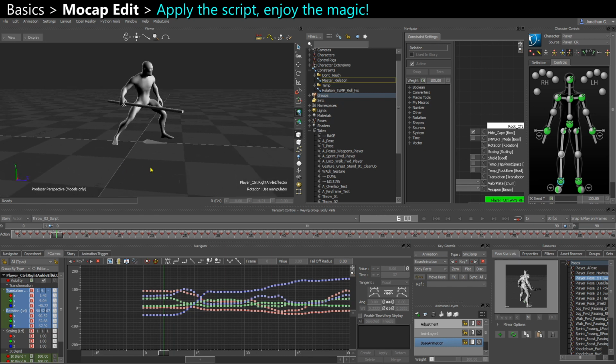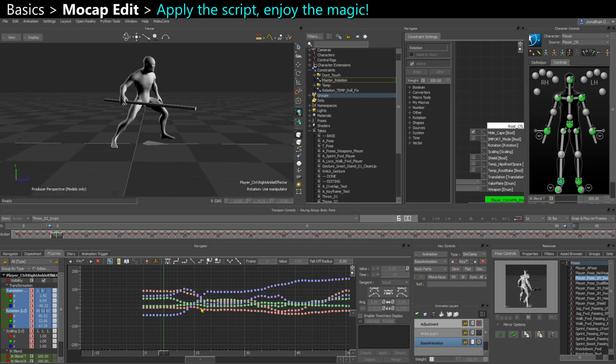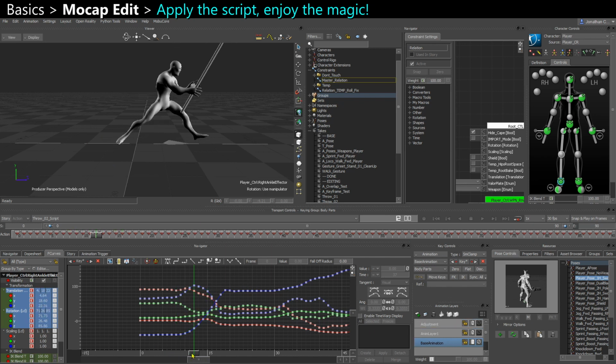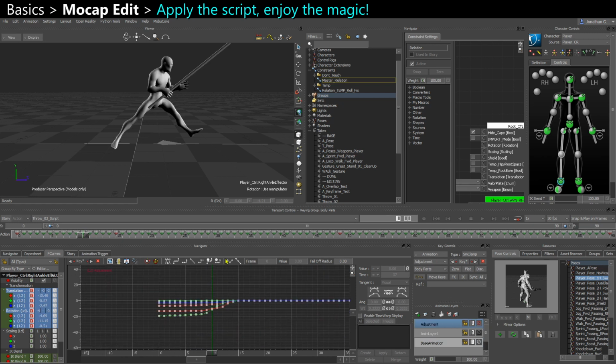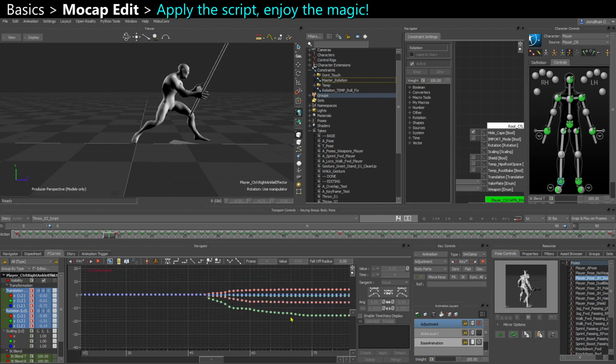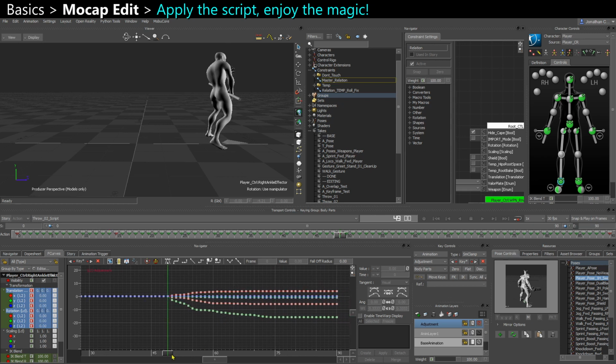What it does is it looks at the base layer, and when the feet move on the base layer, it adjusts the keys you put on the layer to actually hold the foot plants for as long as they should, and only lift the foot when it's moving in the base layer. So it does everything we've been doing automatically.